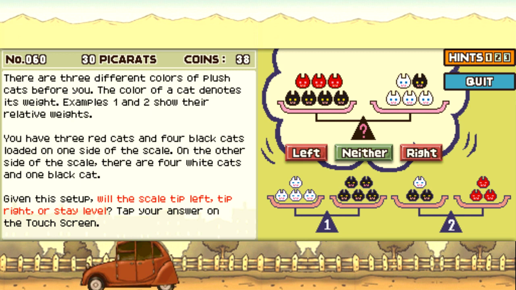What the second diagram says is that the 2 black cats plus a white cat are equivalent to the 3 reds. So we have 3 reds on the left side. We also have 4 black cats on the left side. I should write this down, honestly. The 4 black cats on the left side are kind of like minus 1 black cat. I'm trying to keep track of which side is going to be heavier, right? So the left side is going to be minus 1 black cat from neutral, so it would be lighter. Now when we take into account the second diagram, we have 3 reds on the left, and on the right we would have 2 blacks and a white.